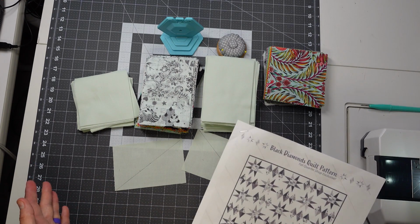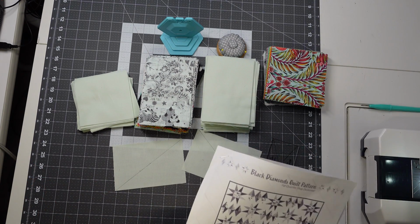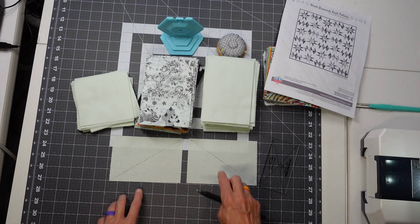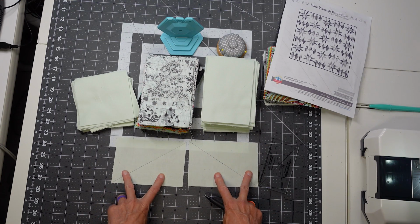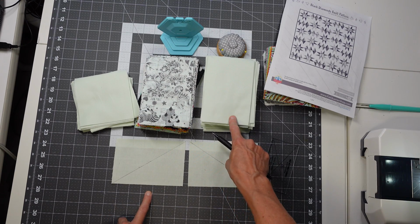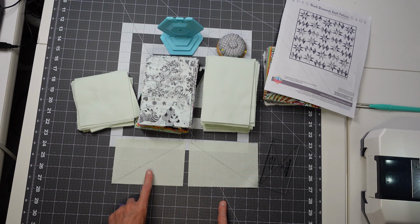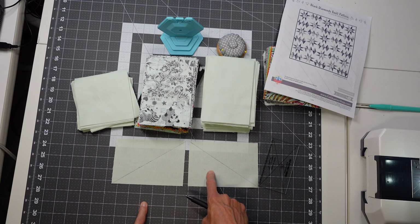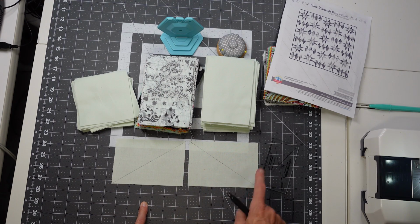So once we get all that cut, what we need to do next is mark our background pieces here on the diagonal. And we have 150 of these, so we're going to need 75 of them marked with this diagonal from bottom left to top right, and then 75 of this with top left to bottom right.